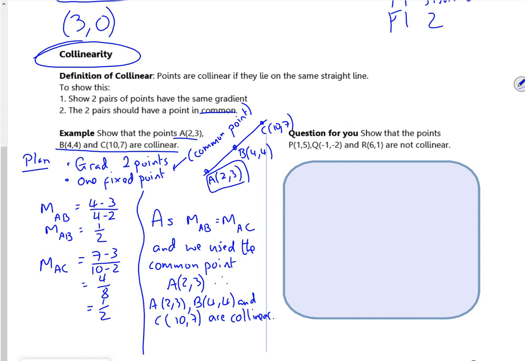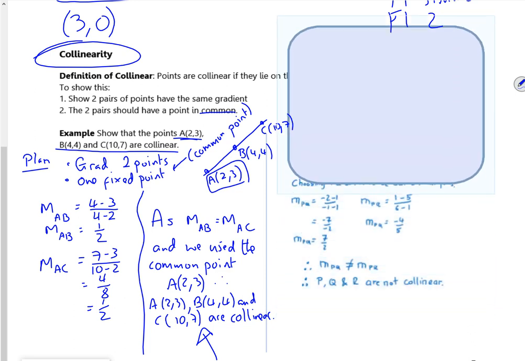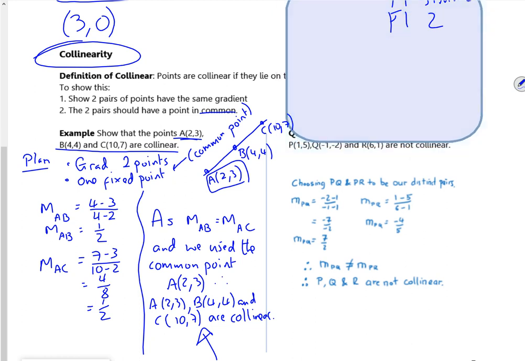There's one thing to say. Have you noticed how I kind of wrote out this whole thing here? That's really important. They were really picky on last year's exam in 2024. If that's the question, it has to be written out in the end. So you can write up your conclusion. Right, so there's one there for you to do. We want to show it's not collinear. So we've worked out the two gradients. The gradients aren't equal to each other. So P, Q, and R are not collinear. So have a go at that. Pause it if you will. Use it completely. But whatever.